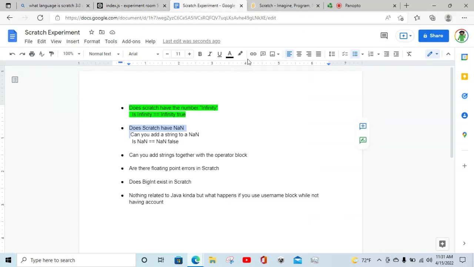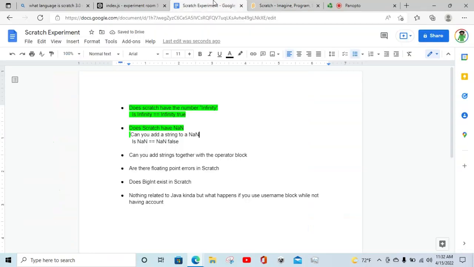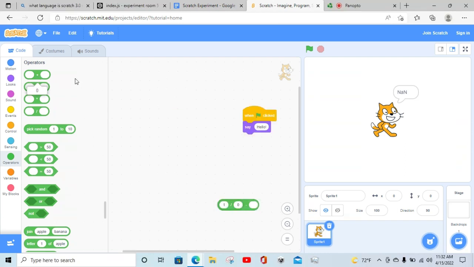Now, does Scratch have not a number? There. Can you add a string to not a number? A string is like text, like hello or bye or some words. Numbers can also be strings too.